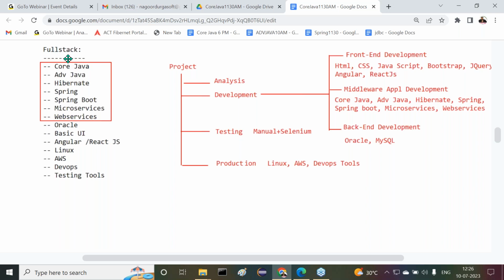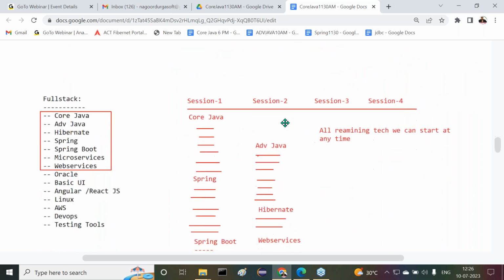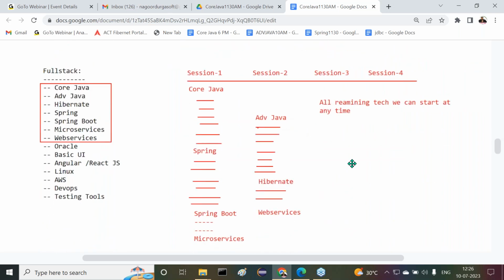Leave this point here. Now let's come to our content. I have explained what the meaning of full stack Java is, what the need to learn full stack Java is, and how it is useful for us in the companies. All these points have been discussed with you. After that, about my plan, please try to recognize it. If you take full stack Java, my participation in the full stack Java is this total box. The total Java stream I'm able to take.